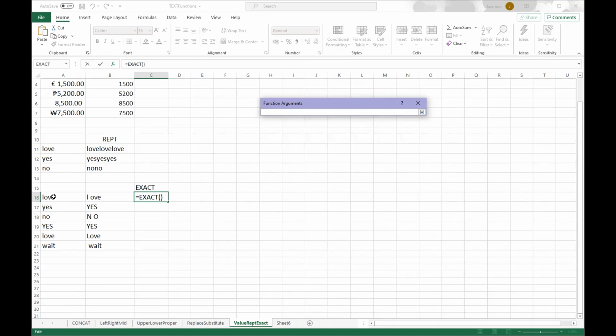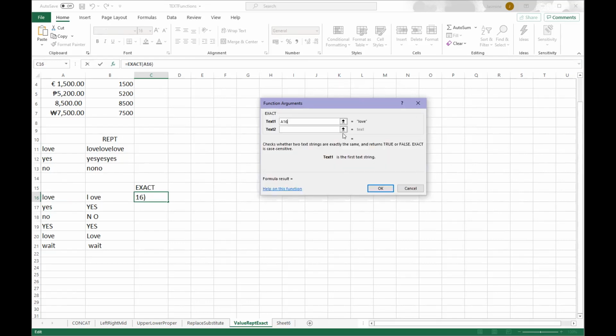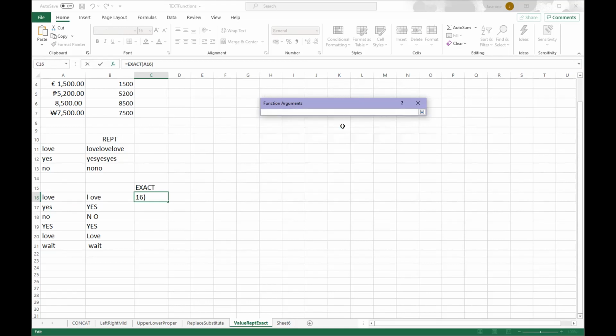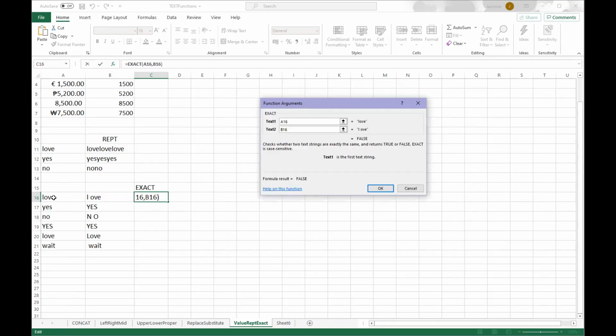Let us use it now. Compare the first text, left, and my second text to be compared, my column B. Take note that the word love has a space between L and O on my text 2, while my first text has no space. Comparing these two words, the result is false.